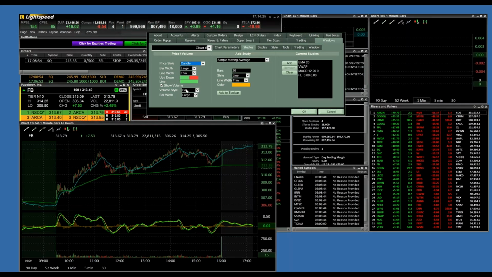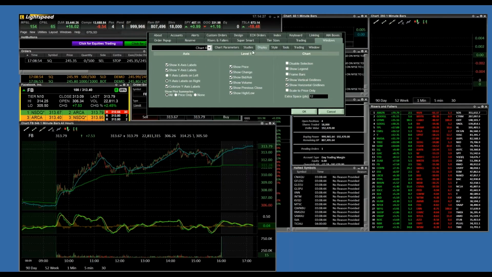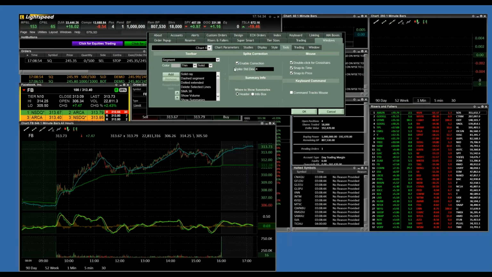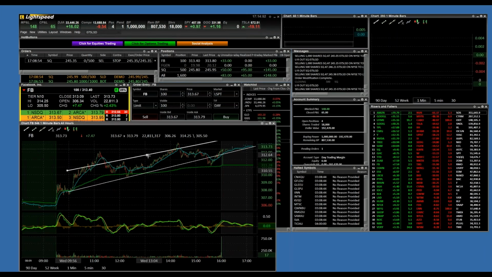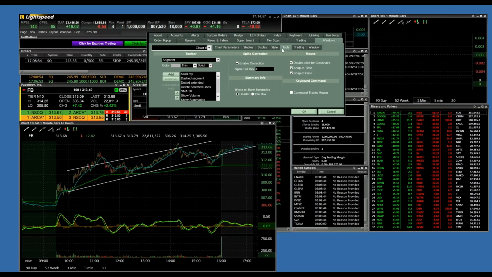You can change the candle width, the colors. You can change the display, get rid of some of the background grid lines. You can show information. We have this toolbar where you can enable and add different tools so you don't have to go into the menu. So we can see here, if I want to show summaries, if I want to show the volume, if I want to draw a trend line, I can easily just do that from my toolbar shortcuts here and add other things to my toolbar as well.